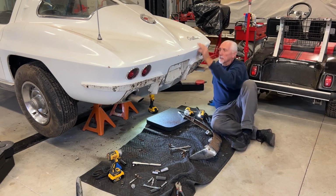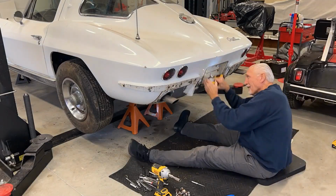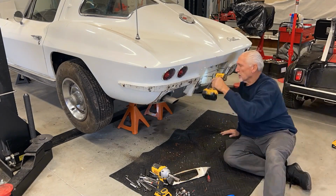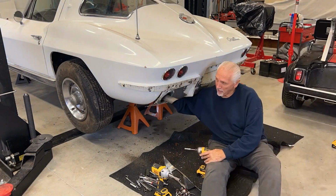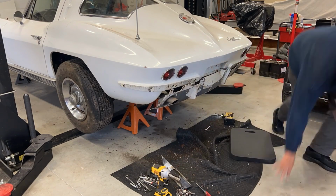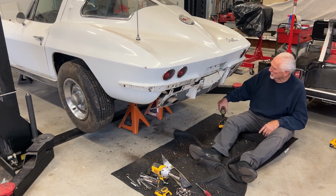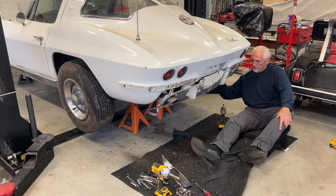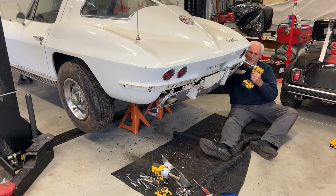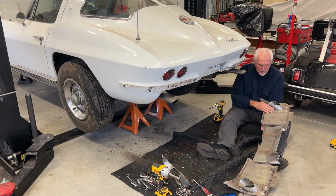I'm gonna start working on this rear pan. Gonna have to take the muffler tips off to get the pan off. This license plate trim. One more bolt holding this rear pan on. It definitely is a replacement pan. It doesn't fit right, but I can see. Now I'm on it. There we go. Whew. Yeah, there you go. I think this is a replacement rear pan.